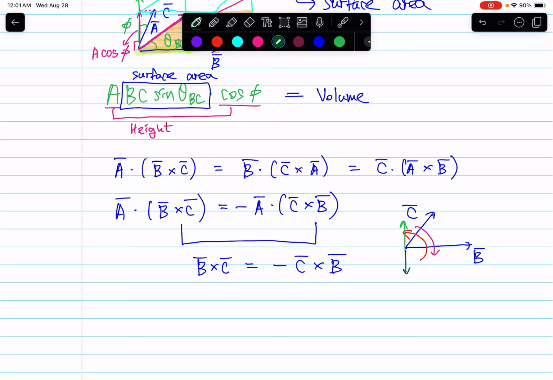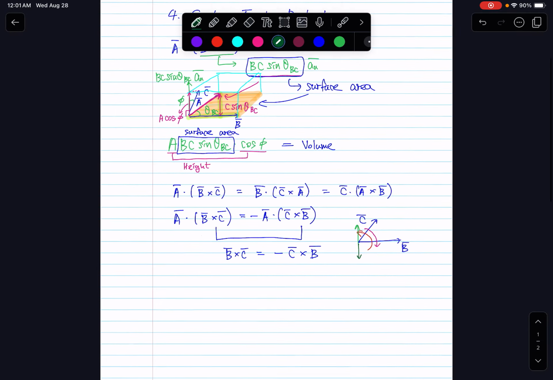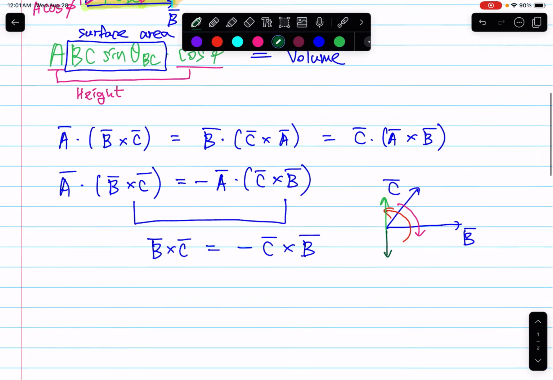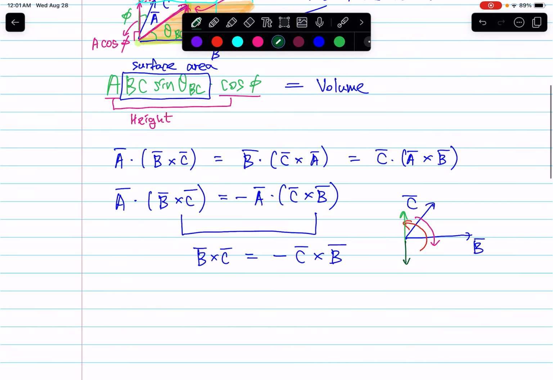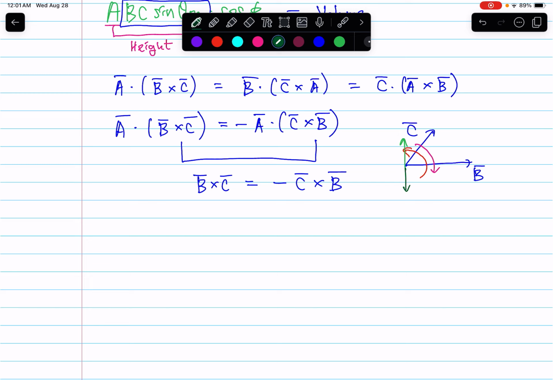Okay, if you grab it from C to B, your thumb points downward. Yeah, so that's the fourth property for the fourth type of vector multiplication that you can utilize, and there's a last one. So the last one, the fifth one, is called vector triple product. Instead of scalar triple product, we're going to call it vector triple product.